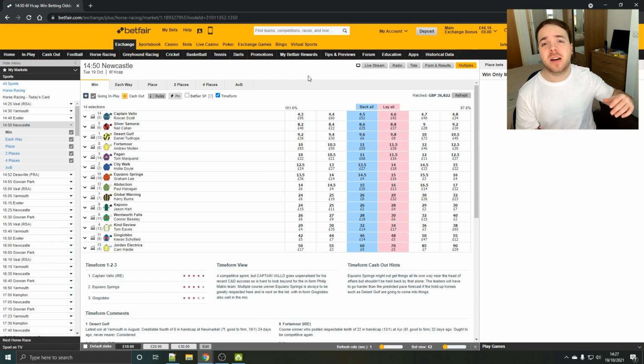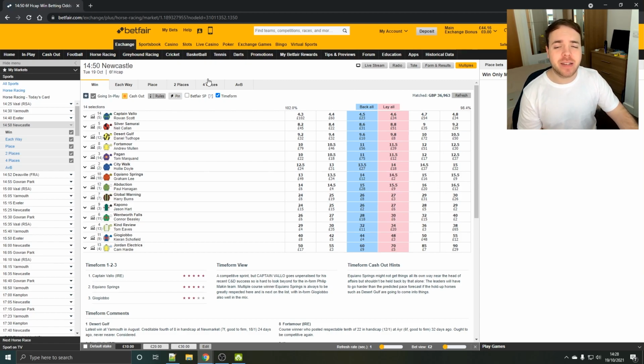As soon as you can start finding a common theme and a good selection for this strategy, you're going to start to see some nice consistent profits. But for the time being, the two I've got to show you today, I thought I'd selected decent matches, decent horse races, but it just didn't go to plan in the end. But let me show you exactly what the laying the field is.